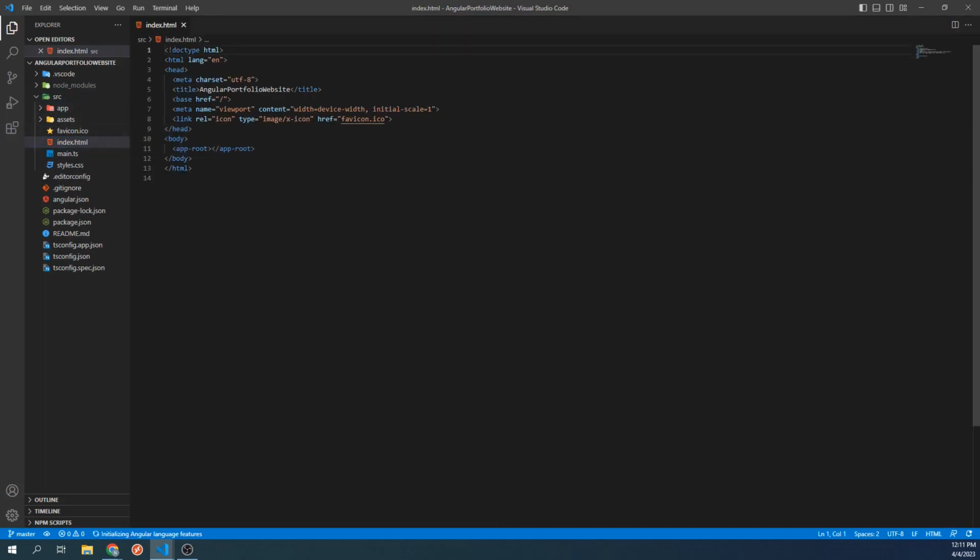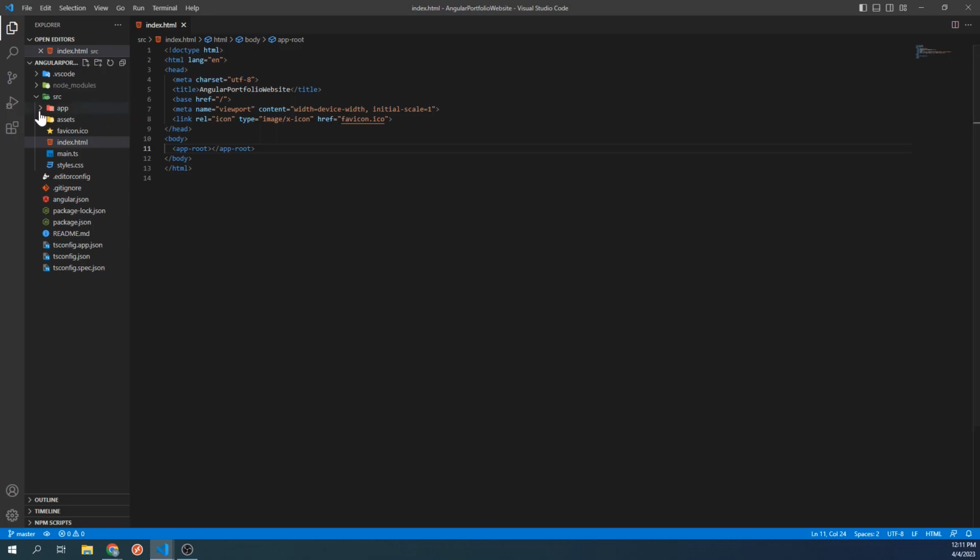As mentioned earlier, Angular will serve single-page applications. What this means is that the entirety of our website will be contained within this index.html file. Upon first glance, everything looks pretty standard. The only thing that may look unfamiliar is this app-root tag. App-root is a reference to the component that will be containing our Angular application. You can think of this as the entry point into our Angular app.